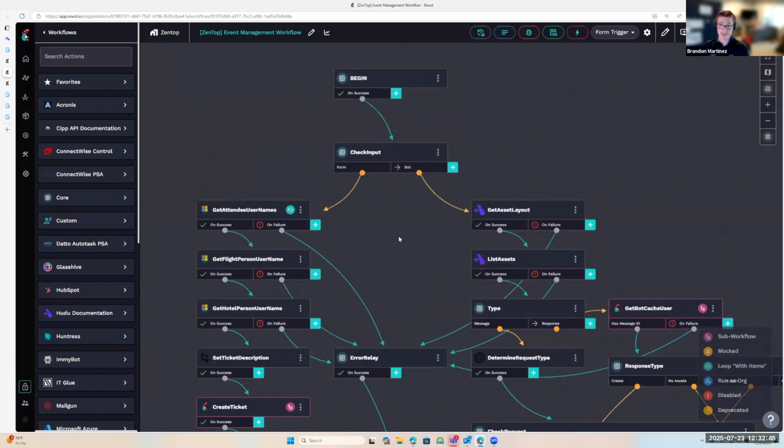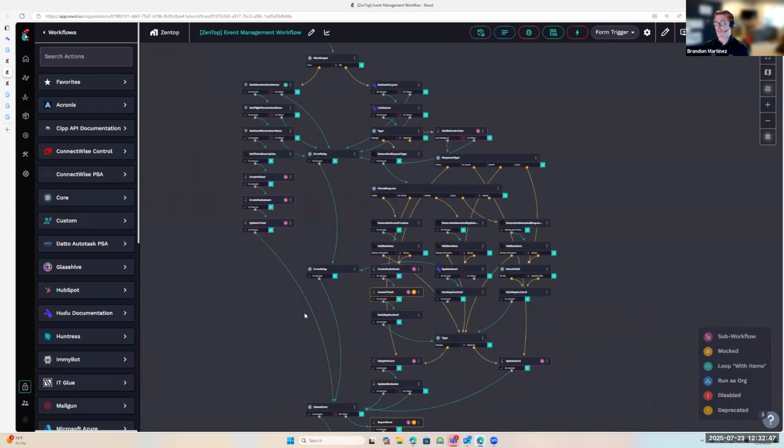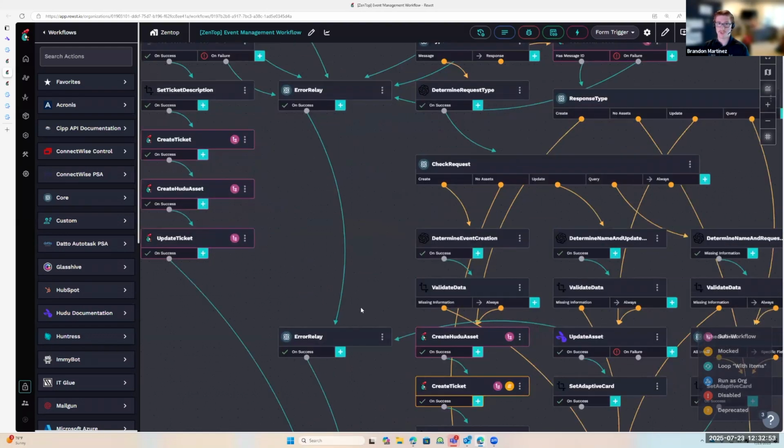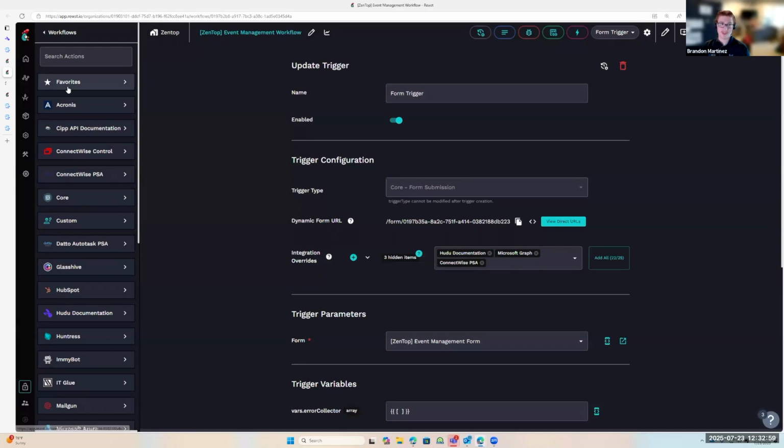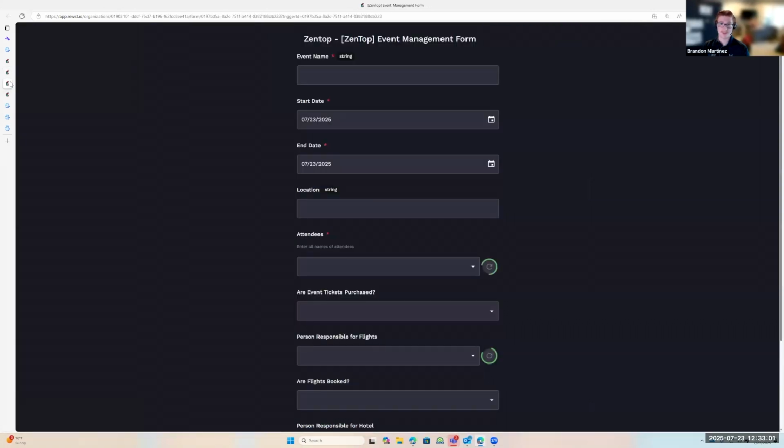Cool. Now this is the big boy workflow that does all the things. And I see a question about how to get forms into Teams, and that is part of this one. So we're going to start off to see what kind of input this is. This is also able to be invoked via a form. To give you an example of what that looks like, it's very similar to what you see in the Teams interface, just through the Rewst form UI.